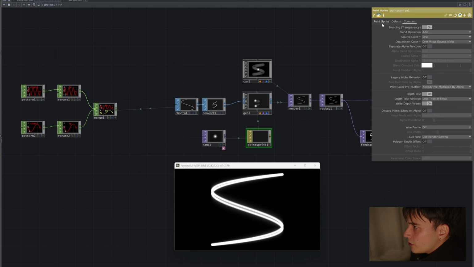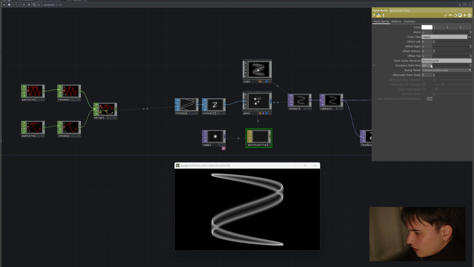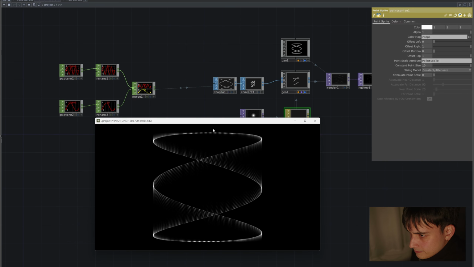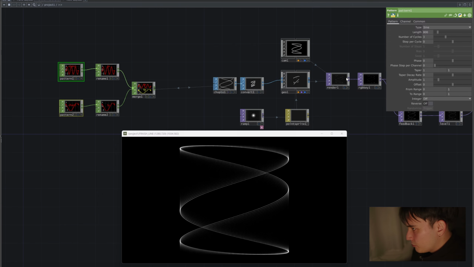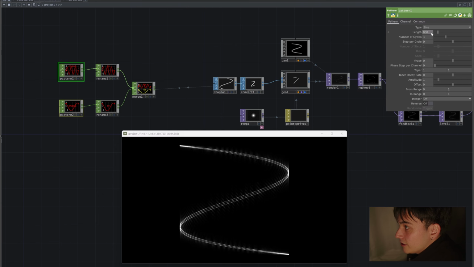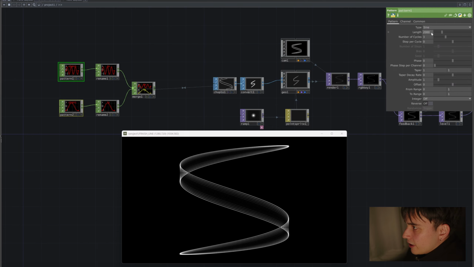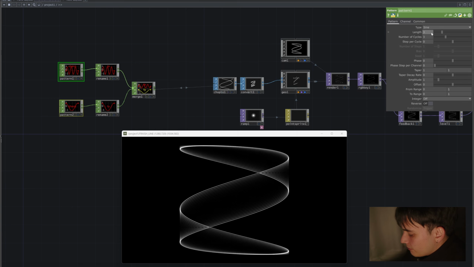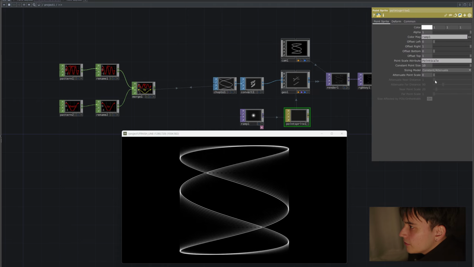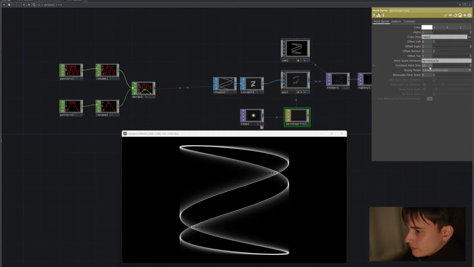Make this a bit smaller again. 10 was fine. And you can see that it's kind of dotted here. And in that case, we just kind of have to not do it realistically and give it 2000 or maybe even 3000 points. We can also make these a bit bigger again.